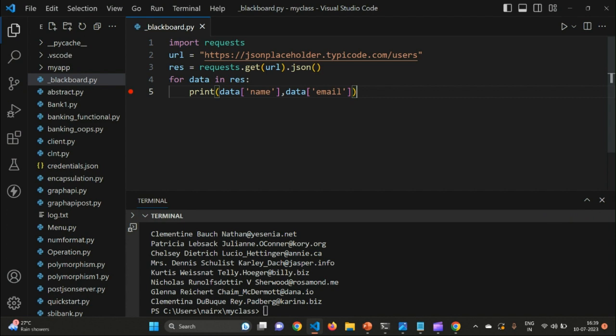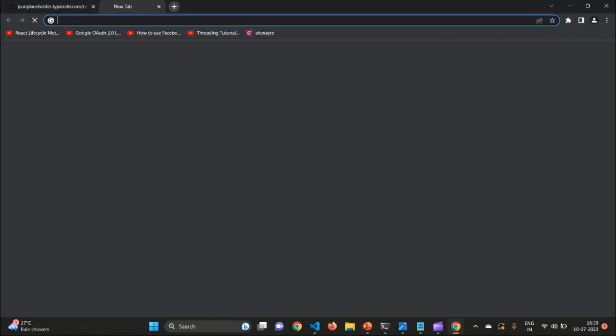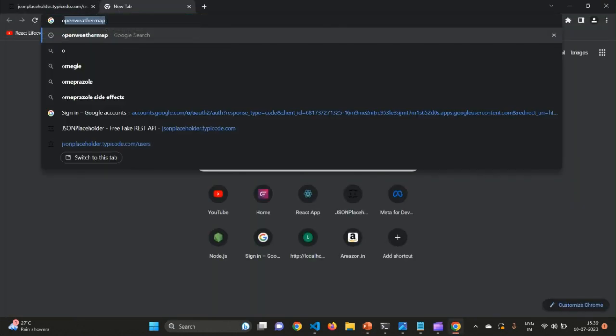So let's see another example. Now I want to display the weather of a particular place using our program. So let's explore a website called OpenWeatherMap.